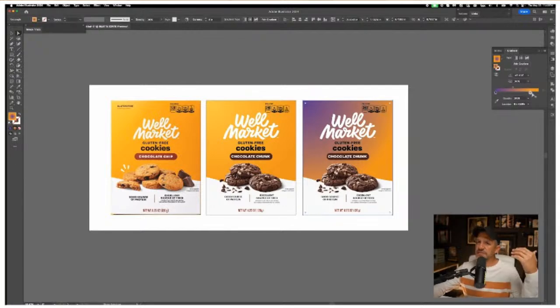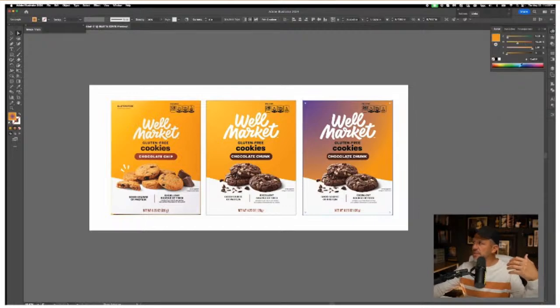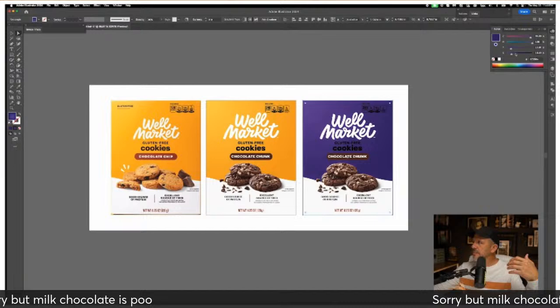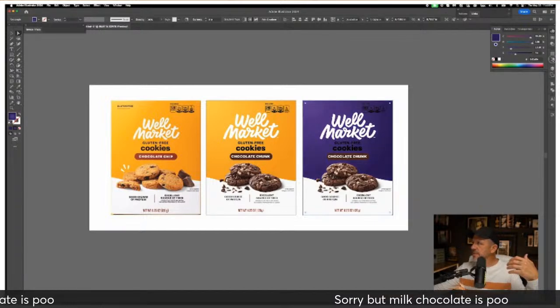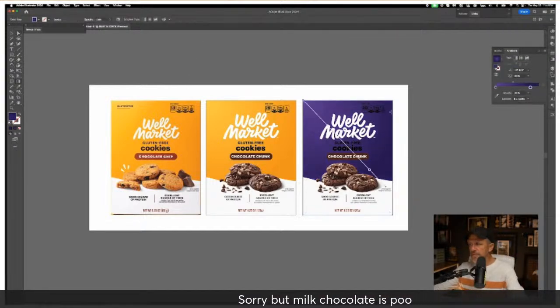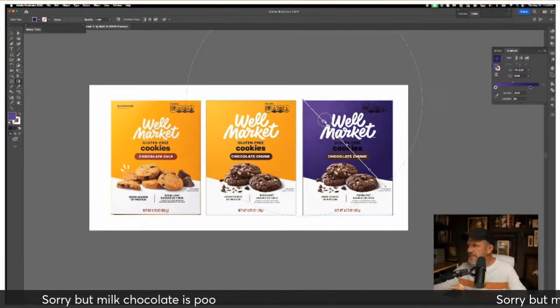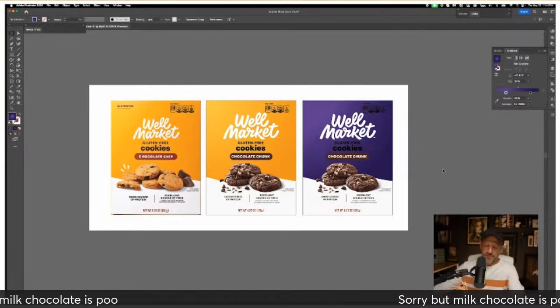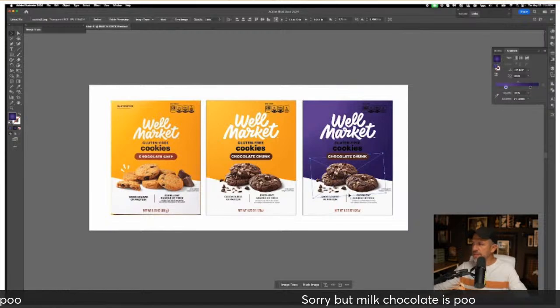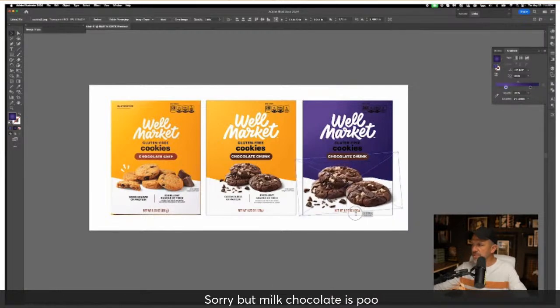So it elevates it. And with dark chocolate, people feel that it's going to be a little bit healthier, so it is kind of in line with that better for you feel. All right, so we fine tune that. I'm going to go in here and adjust where these colors sit. These cookies, I think, can definitely be larger.